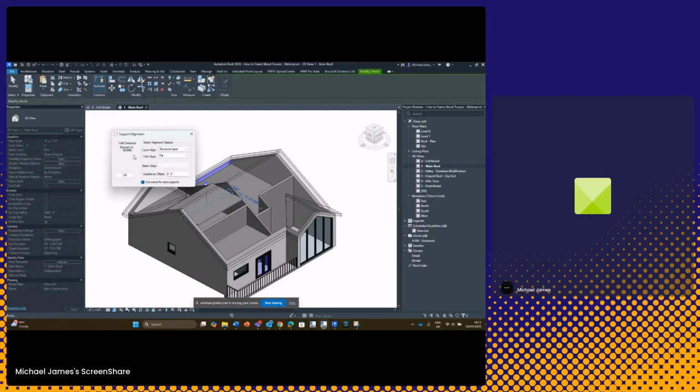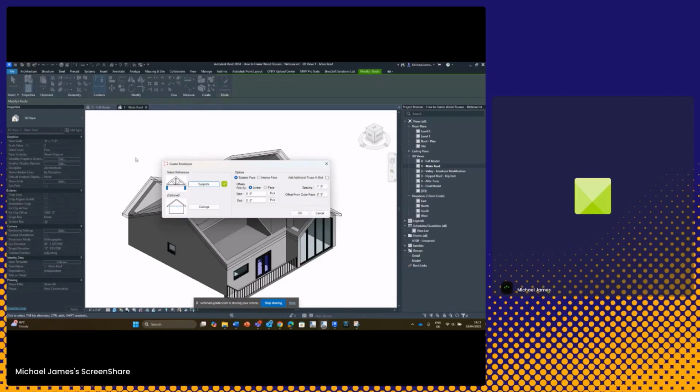Like I said, if we've created any wall panels, we can also select the top beam or the top track and use that as a supporting element as well. If I want to offset the heel placement away from the far side of the structural layer, I can use a cantilever offset just to offset it from its current position by using the plus or minus value. We can set the supports separately. I'm going to use the same ones for all supports because I'm going to keep the same options consistent, but you can uncheck this and specify them wherever you need to.